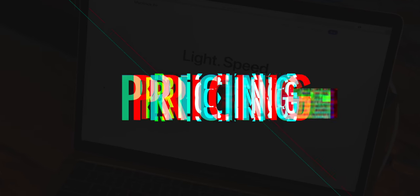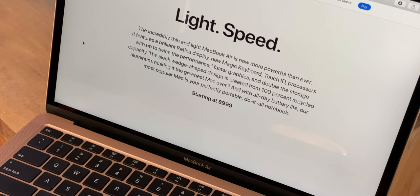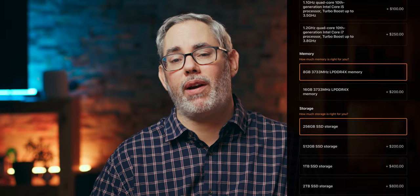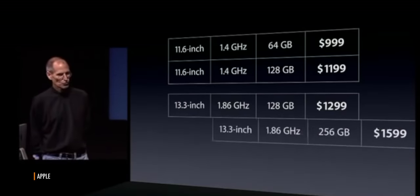I usually put pricing at the end, but with the updated MacBook Air I'm going to put it right up front: $999 for the base model, $899 for students. That's the price that catapulted the second-generation MacBook Air into becoming the laptop for the mainstream — the one you saw in every classroom, coffee shop, at every press event. The Airs have all cost more than that at launch, as Apple tries to recoup R&D and tooling costs from early adopters, but as savings kick in at scale they drop them down. It's taken 18 months for the Air to get back under a thousand bucks. And when you combine that $999 starting price with the Air's build quality, macOS, and all the free software that comes with it, it just provides a ton of value that lasts for years.